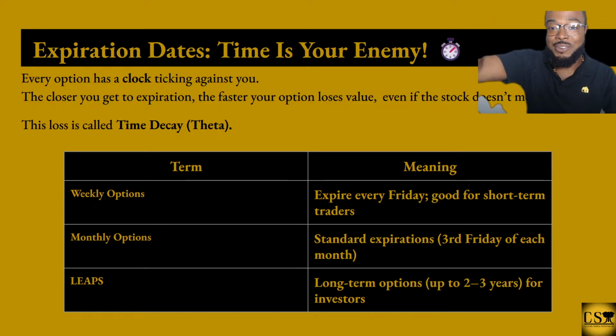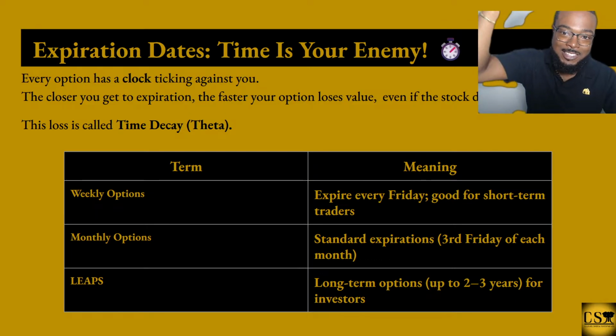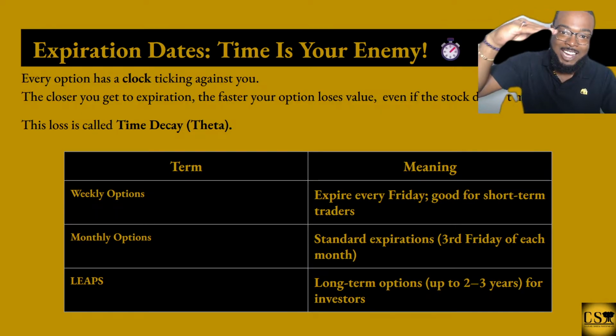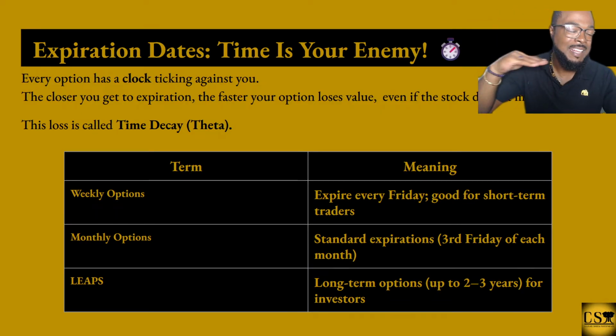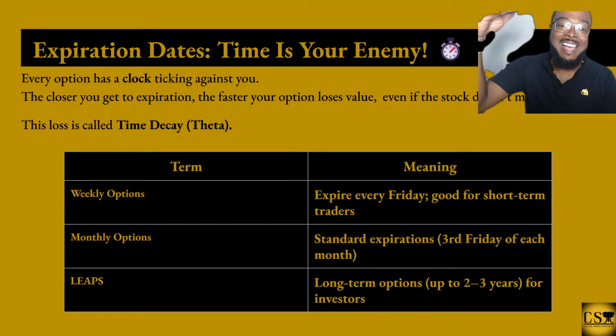But if the theta keeps hitting harder than the delta is going up, you'll see the price is going up, but somehow your contract is still going down in value. And that confuses a lot of people when they first get into options, because it's like, I said the price was going to go up, and it's going up this week. Why am I not making money? It's not going up fast enough comparative to the time that you bought.